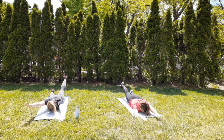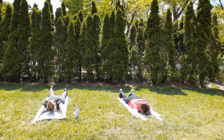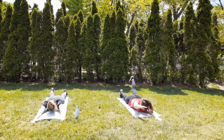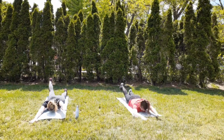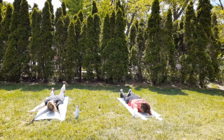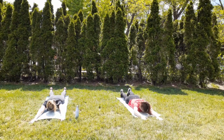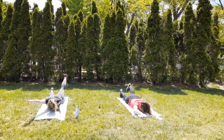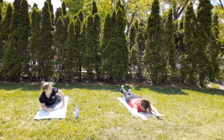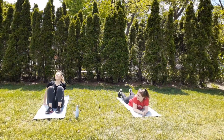Donc on s'assure de bien contracter, stacker la fesse pour venir monter la jambe dans les airs. Et je suis à la moitié. There we go. Yep, about halfway there. Et 4, 3, 2 et 1. Et stop. You have one more. C'est plus rapide, ça. Better to do one more than not enough.